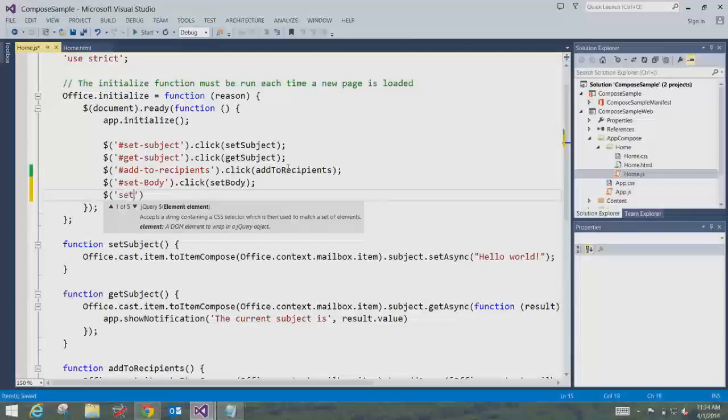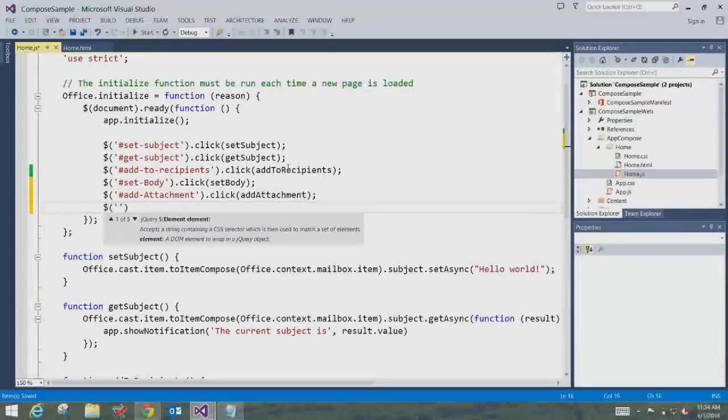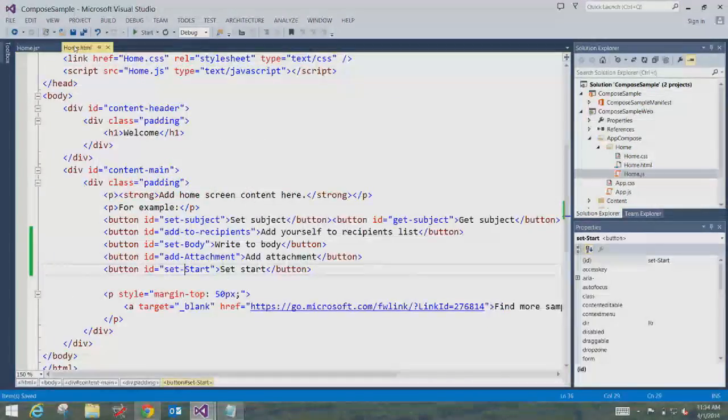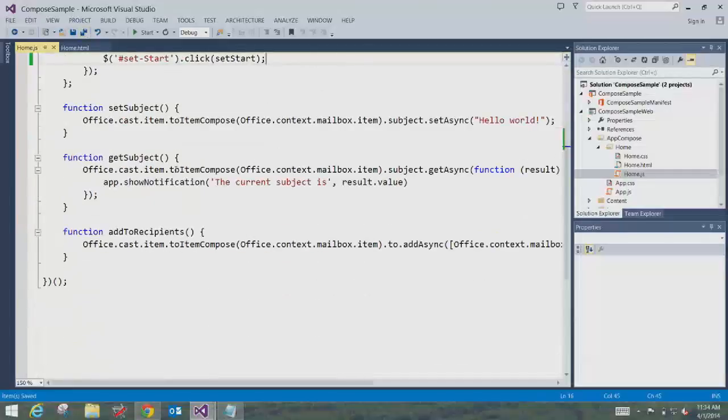And then set, and then add attachment. And then finally, set start. And let me just make sure that I typed all of this correctly. So yes, capital B, add attachment, set body, set start. Set body, add attachment, set start. Good. And now let's take a look at what the code would look like.